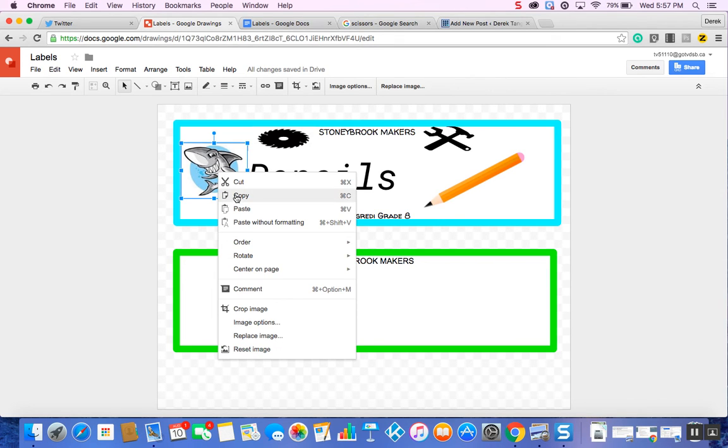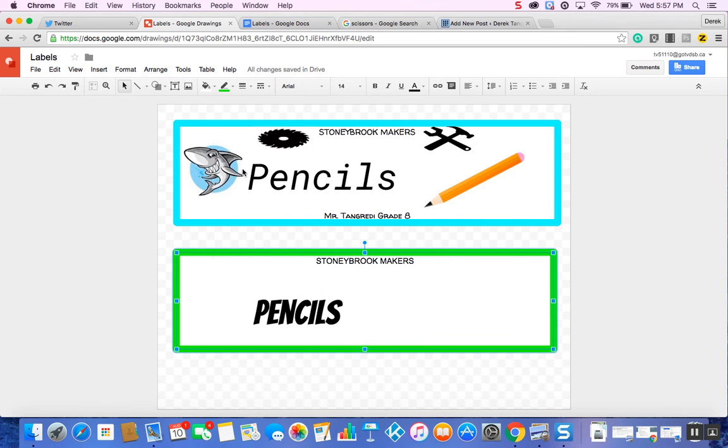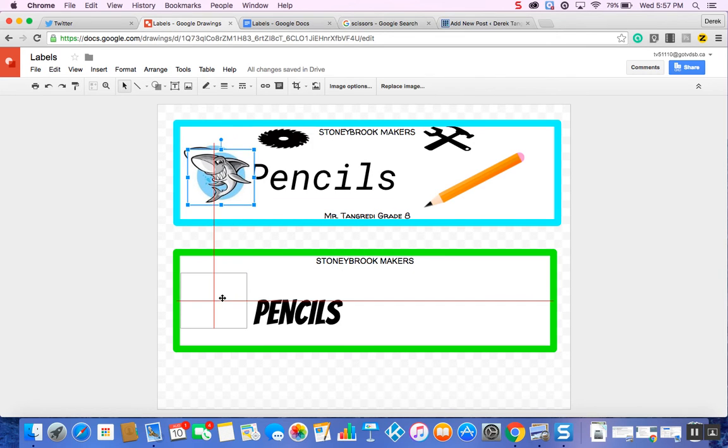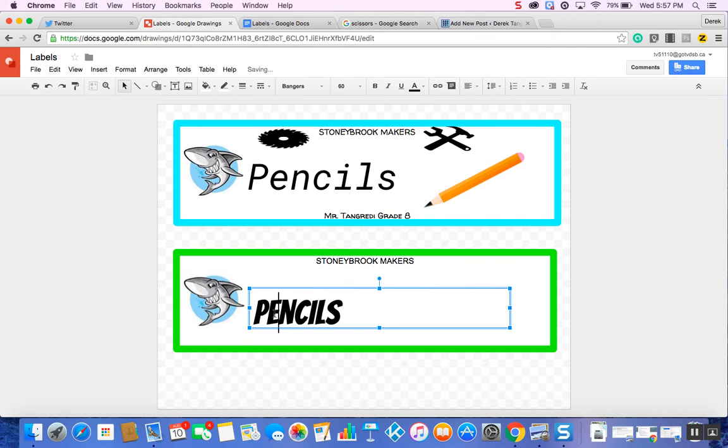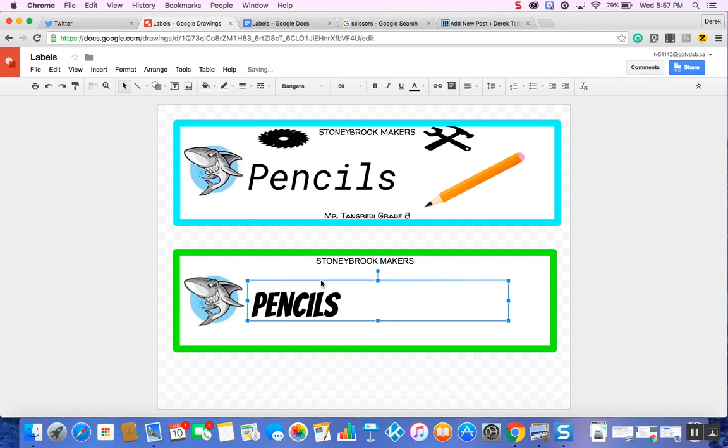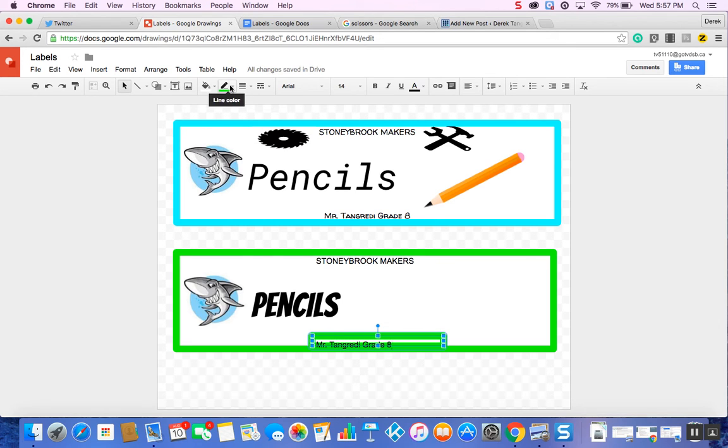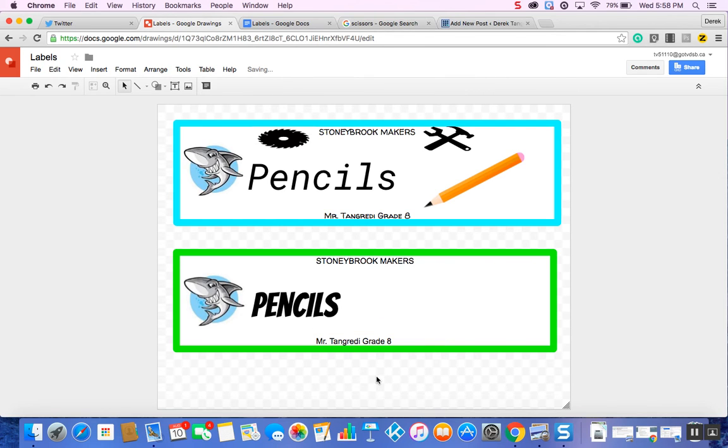If I want to steal this logo, I can copy and paste it. This is just my particular school logo. Find what works best for you. And I'm going to show you something about the pictures based on what you should be looking to use, and I'll show you why in a second as well. Once you have that, you could add an additional text box below to put in the teacher. This works really well if you have any Rotary teachers in your school, or you're going to be working with some additional teachers and they want to do the same process. It works really well, especially if they're storing it either in your class or they're coming to from another class. It just makes it a lot easier, I've found. Bring this up, and you can change the font, so I'm not too worried about that.